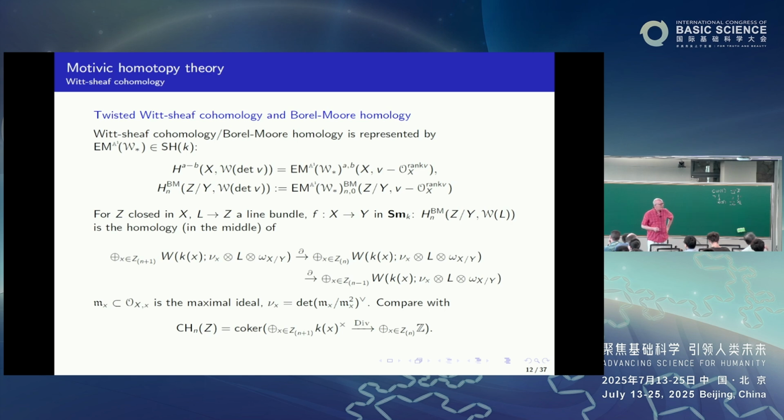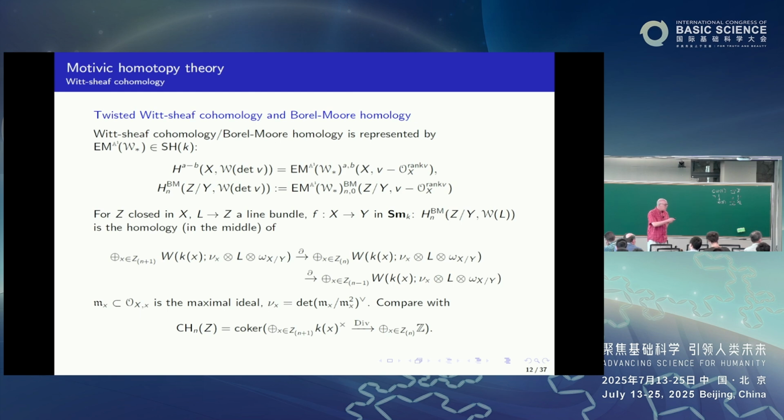Right. So now that we have these things, the relation with the Motivic homotopy category is you have this Eilenberg-MacLane object. When you take the Eilenberg-MacLane object in bidegree A, B on X and twist by, let's say, a virtual vector bundle of virtual rank 0. So you just take your arbitrary, say, perfect complex, subtract off the rank part, giving something of rank 0. And that's exactly the cohomology of X in the sheaf of Witt groups twisted by the determinant of your perfect complex. So it becomes quite concrete. It's just the usual cohomology of this sheaf.